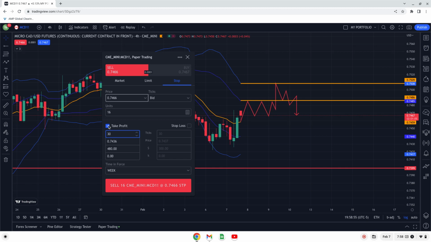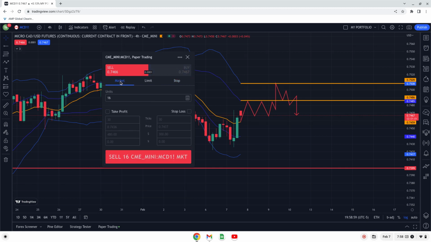So as you can see right here on this ticket, we're going to focus on the market order. A market order doesn't have a price you have to customize. It's going to give it to you at the current price right here. Since I have $500, I want to buy as many contracts as I can with the amount of money I have in my account. So if I have $500, I can buy 16 units. That's 16 contracts.